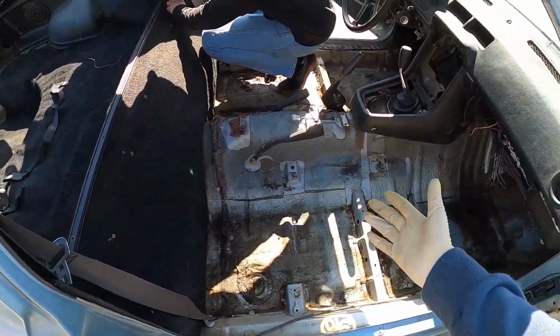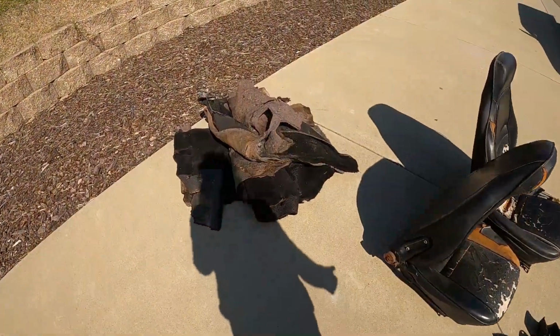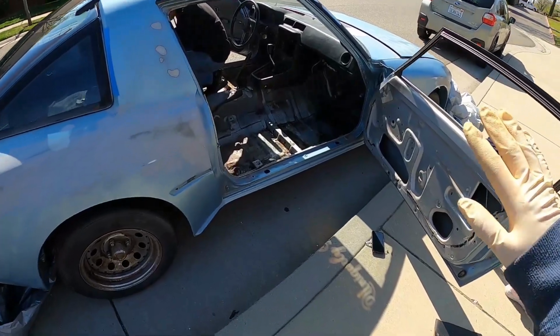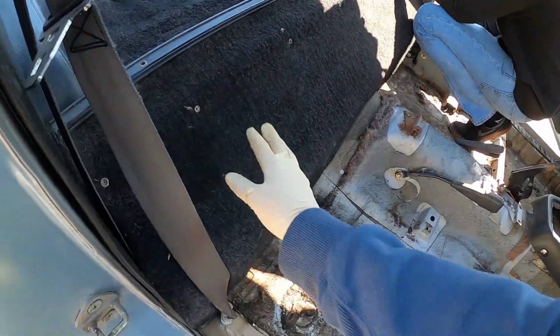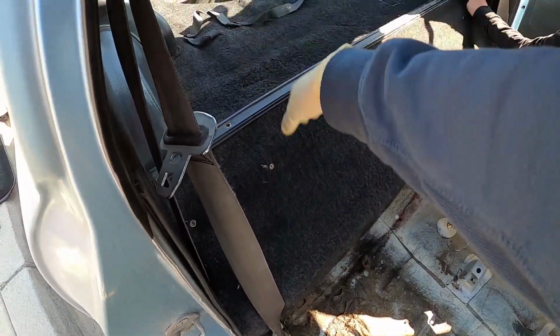Working with right now at the moment. Got the carpet out. It was really, really nasty. It was wet and moldy and just, it smelled so gross in there. And now we're gonna take out this back carpet and then the trunk carpet.